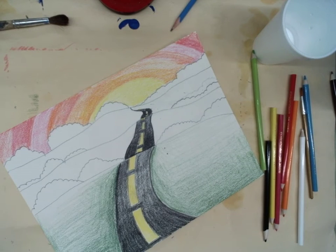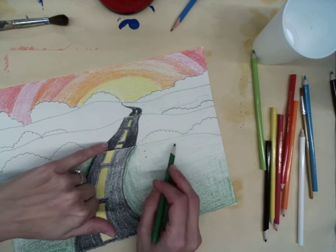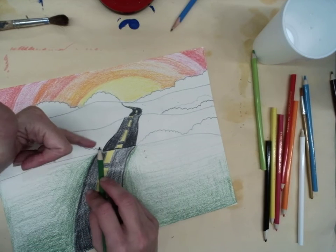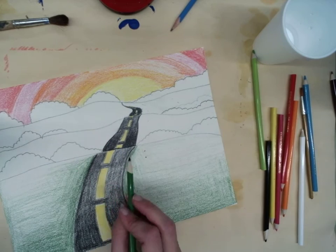Okay, so now I'm gonna continue with this color and then I'll go in with that lighter green. Here we have these bushes. So behind these bushes we're going darker, and next to the road we're going a little darker and lighter towards this top.